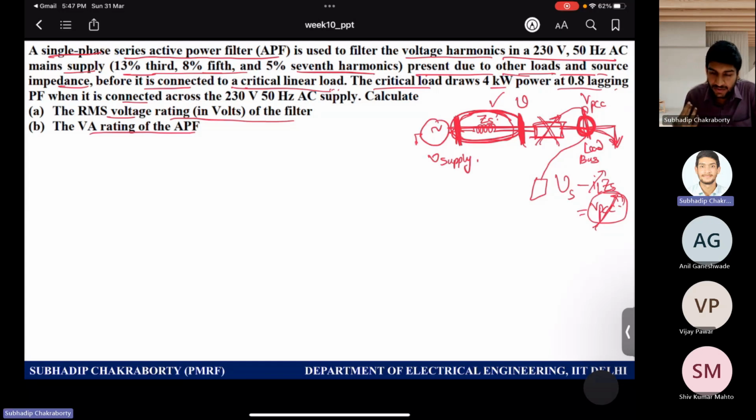But as you also know, the voltage quality needs to be improved at the point of the supply. That should not get distorted, as well as the current quality should be improved. So what we can do, we can inject all those harmonic voltage components in the VPCC by this device, which is termed as the series active power filter. Once you do that, your voltage at this point will be what? Answer will be sinusoidal. Agreed or not?